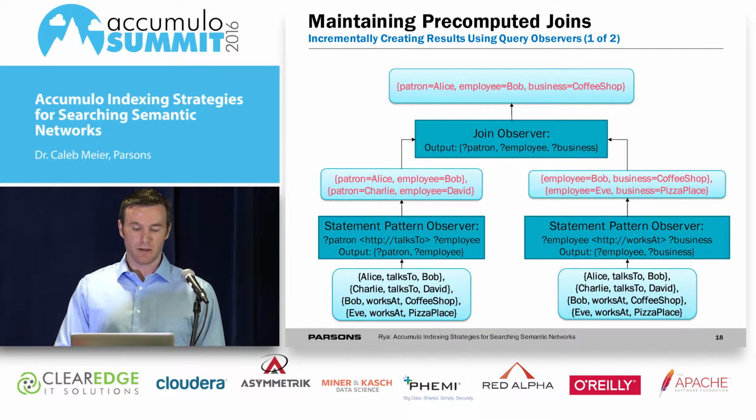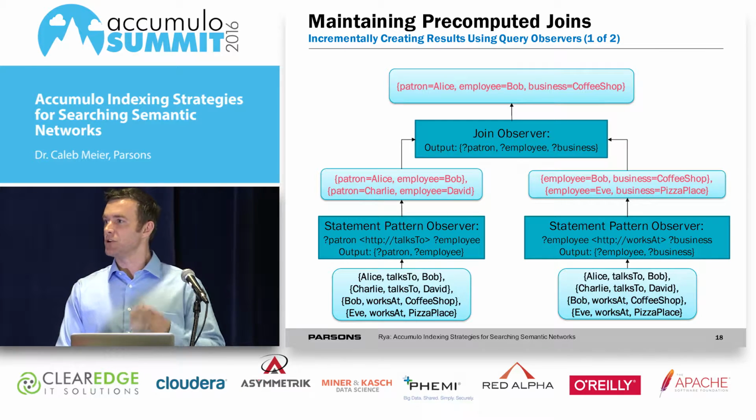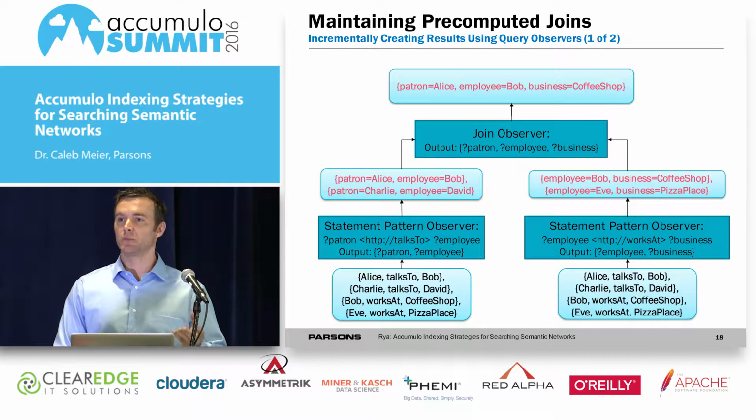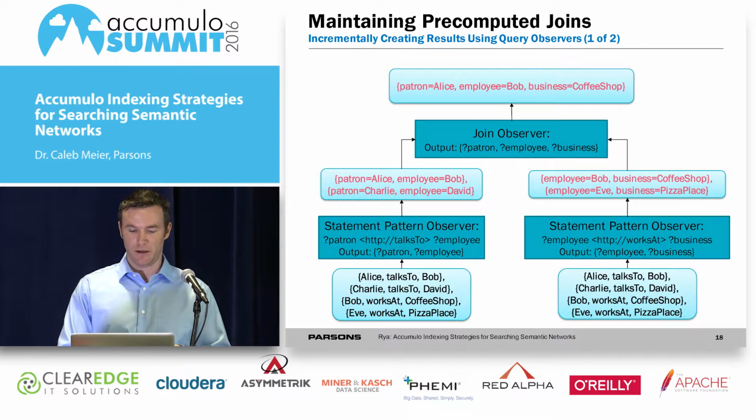say, what's my sibling? And then scan the intermediate results for that sibling to perform the join. So in this case, we take the common variable of the 2 statement patterns, employee, and look for values that match. So we have employee equals Bob, which matches on both sides. So that result then gets written to the join column, which, since it's the top of the query, gets pushed out to a result observer, which then pushes that result out to an external table.